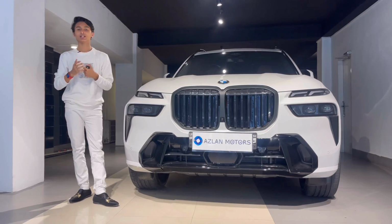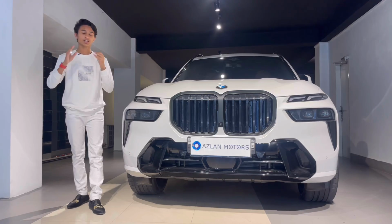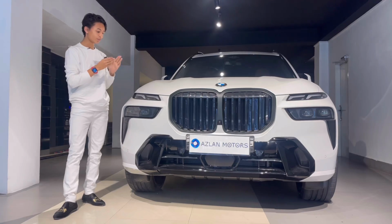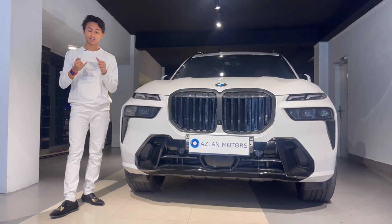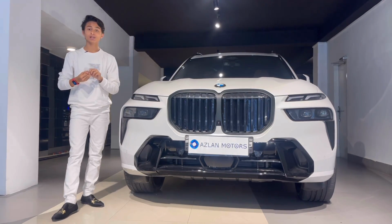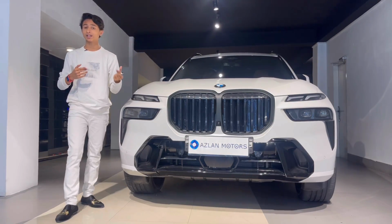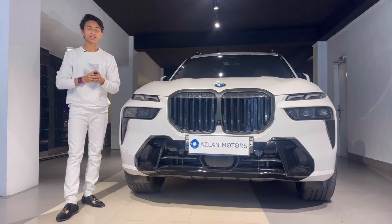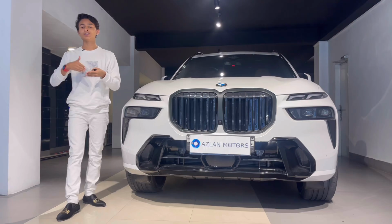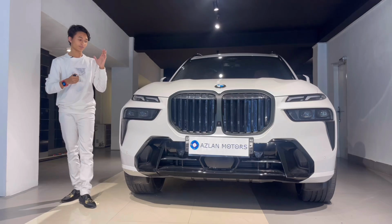So BMW company started in 1916, and then after the aircraft engine business, they started making cars, and brilliant cars, to be honest. In almost 106 years in this car industry, they bought some really amazing brands. They are the full owner of Mini, BMW M, and Rolls-Royce. So as you guys see in Rolls-Royce cars, there's some BMW tech and some BMW buttons. So now you can relate why that is. And same thing again, BMW makes the engines but sells it as Rolls-Royce for airplanes. Confusion done. And now let's come to the car's front fascia.